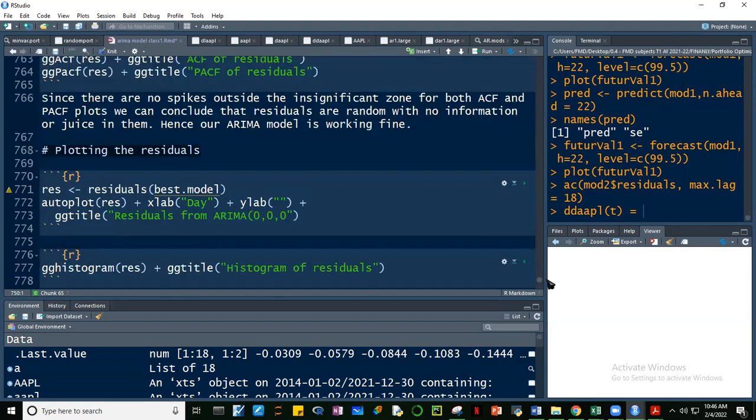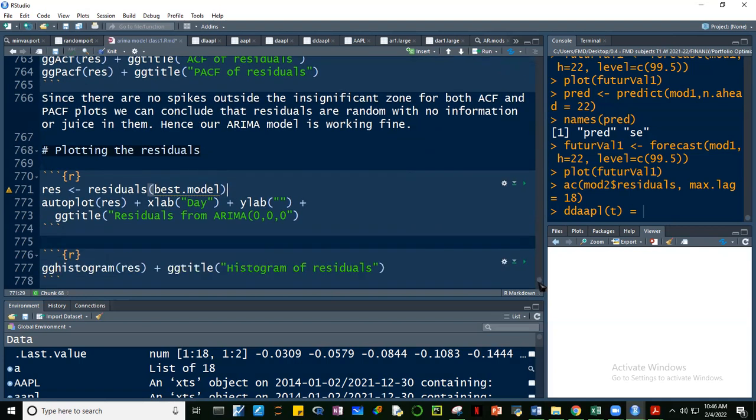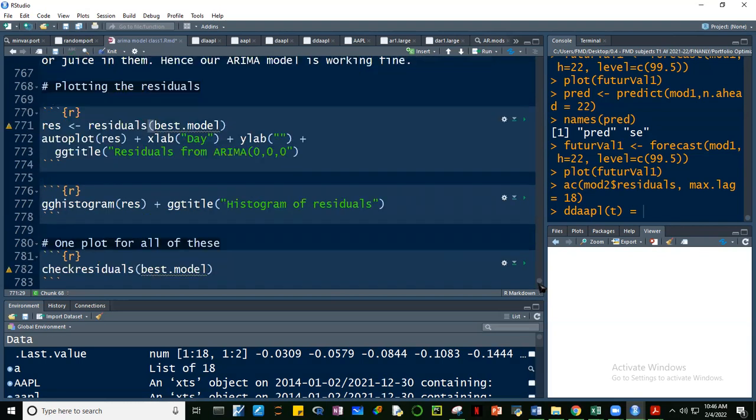Okay, tapos lastly, natanggal ko yung best dot model. Nabura ko yata yung best dot model dito, no?